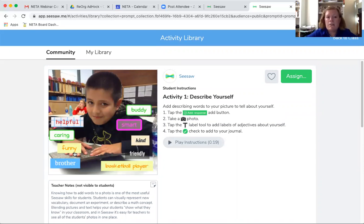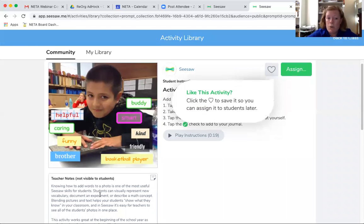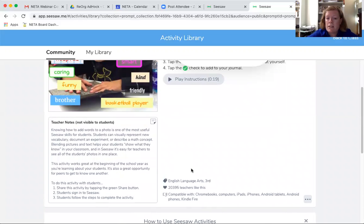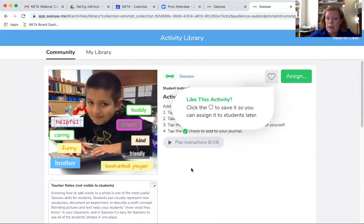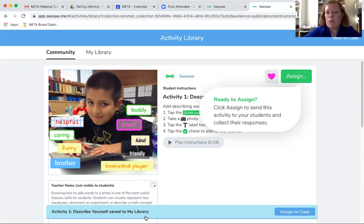And take a look. This is a fun little activity that even has a teacher note so that you can kind of follow along. Sometimes there are ties to standards, if you are interested in what standards it's meeting. Sometimes there are verbal instructions and written instructions. But the one thing you're going to want to know from here is to click on this little heart to like it. And then as you can see, activity 1, describe yourself, has been saved to my library.